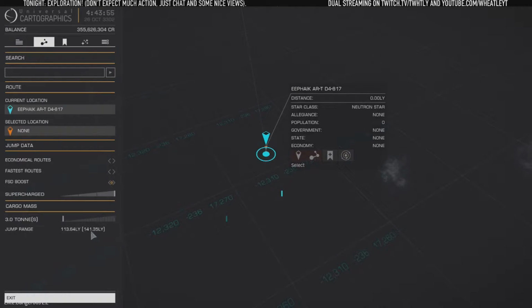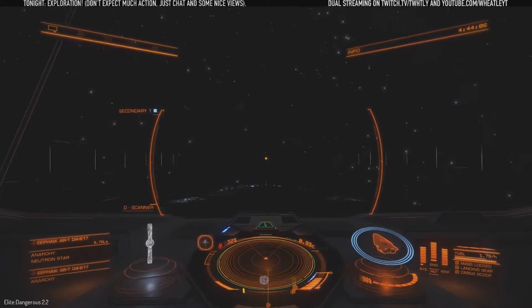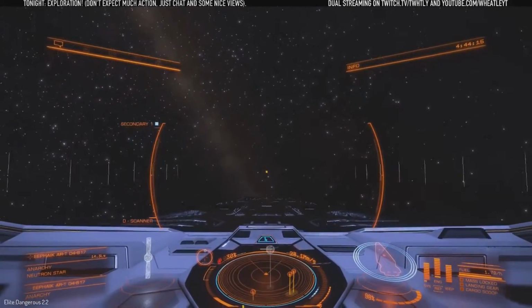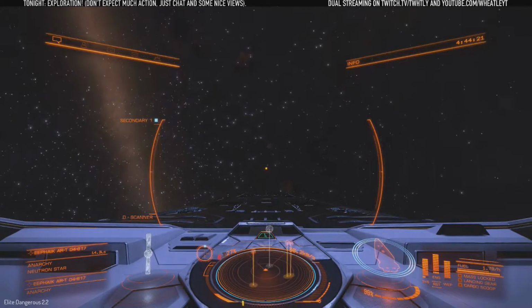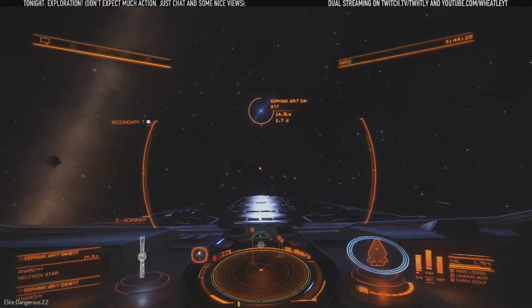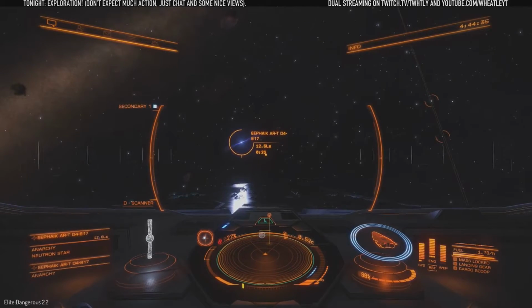No way! I have 113 to 141 light year range right after a neutron star. That's very, very cool. And that means if I can use the map to actually plot so that I come across neutron stars, then I should be able to hit them quite often.